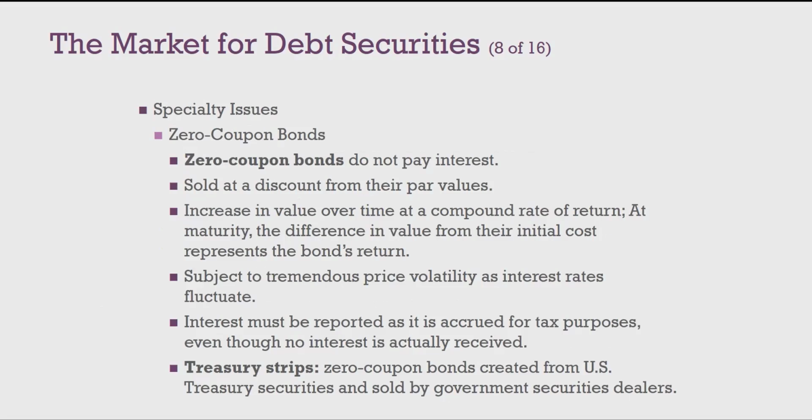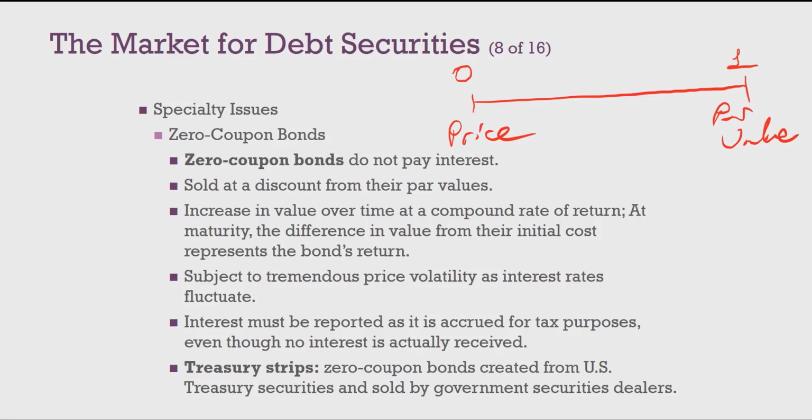There are also zero coupon bonds. Zero coupon bonds do not pay any interest, so it's a 1-period bond. Assume this is a 1-period bond. You buy the bond at time 0 and the bond matures at time 1. So there's no coupon in between. You pay the price here and there's par value here. Say, for example, you buy the bond for $90 and they promise you to pay $100 at the end. So you make an interest of $10 as an example.